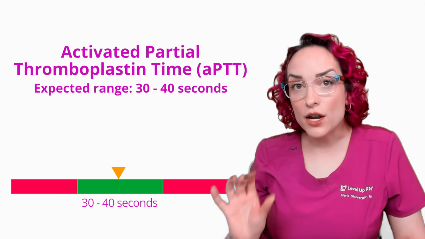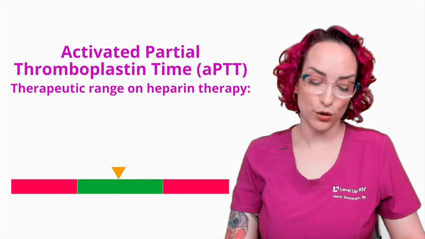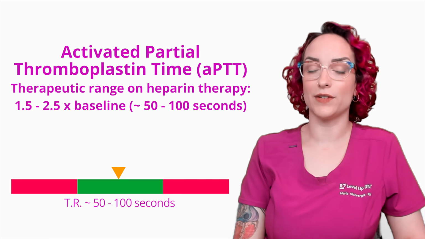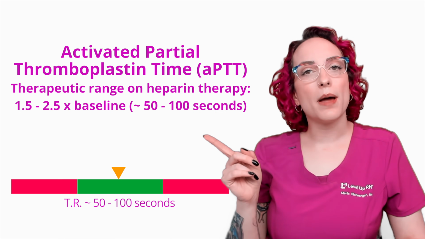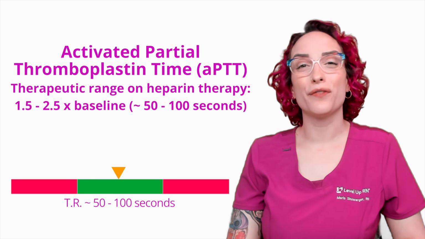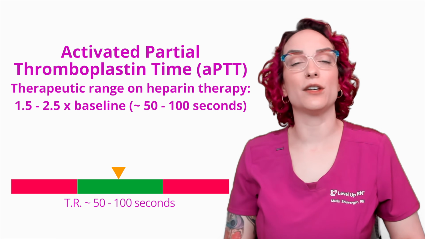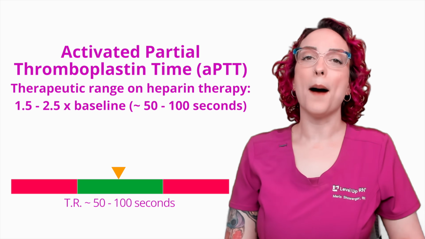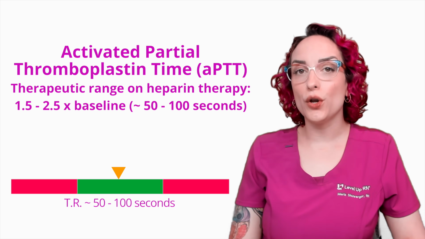So we have another expected value here, which is that when we are talking about the therapeutic range for heparin therapy, we're looking at 1.5 to 2.5 times the baseline. So 1.5 to 2.5 times what a patient's baseline is. And remember, their baseline should be between 30 to 40 seconds, so we would expect that this time would be about 50 to 100 seconds, okay? A little bit plus or minus, just depending on where that patient's personal baseline is and what lab we're looking at, which facility is running the lab, but that is about where we would expect somebody to be who is anticoagulated on heparin in a good range.